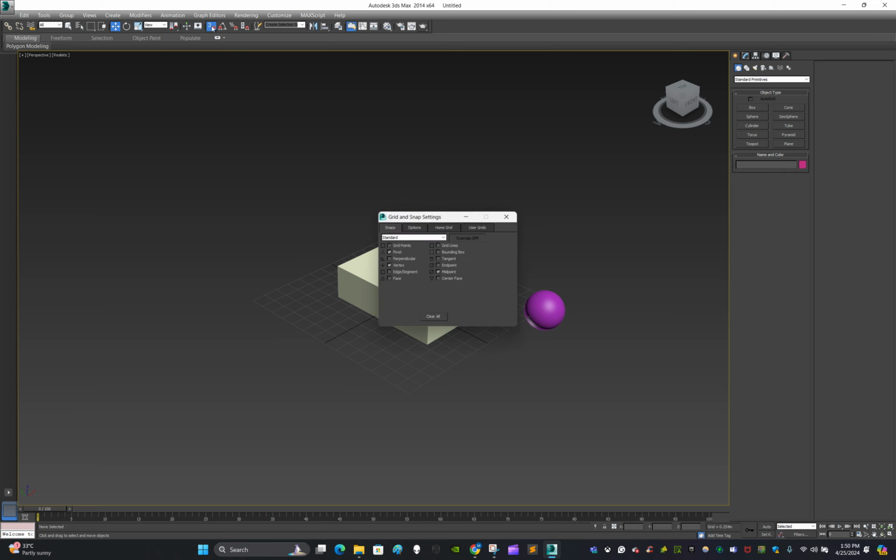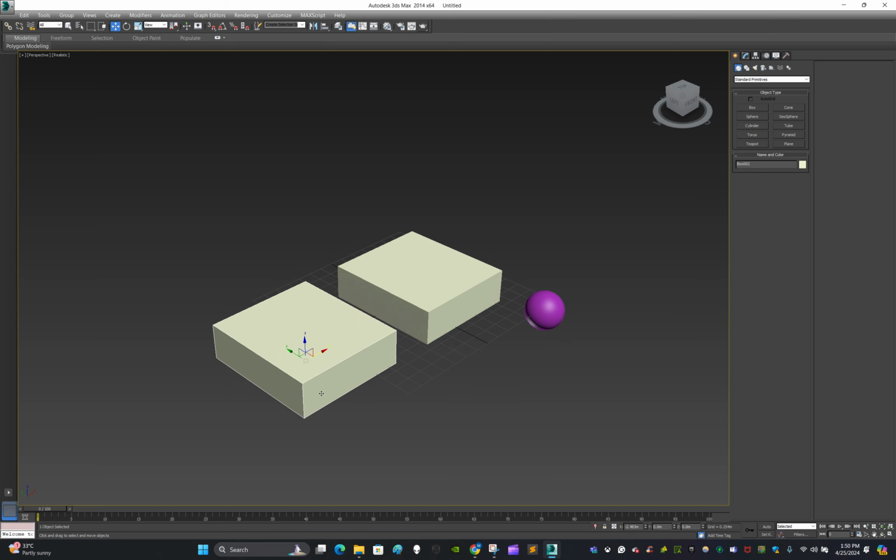If you click the right button of your mouse, you can see here that vertex, viewport and midpoint are selected. So what it is, let's say I create another one.